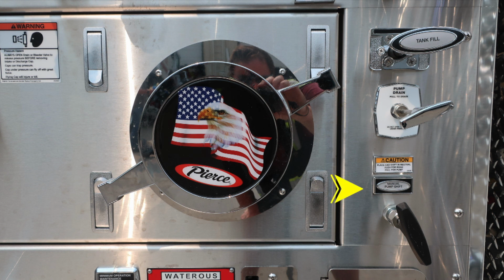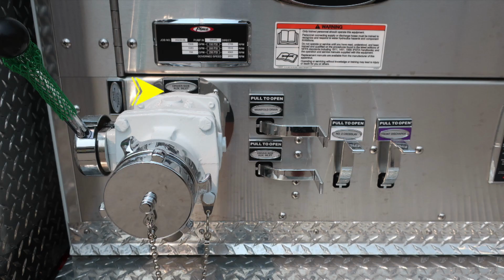Let's move down just above the running board area where you'll find all of our color-coded and labeled discharge drains. On the far left-hand side, you'll find the driver's side auxiliary inlet ball valve. It is a female coupling. And then also, once again, the warning labels at the very top section and additional discharge drains to the right.